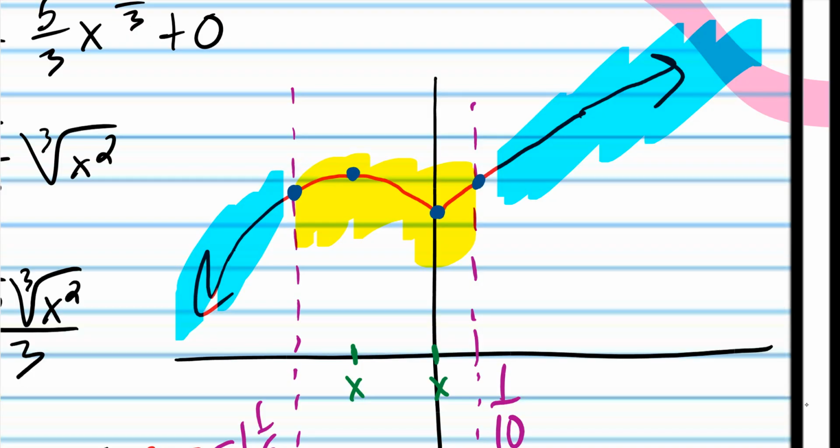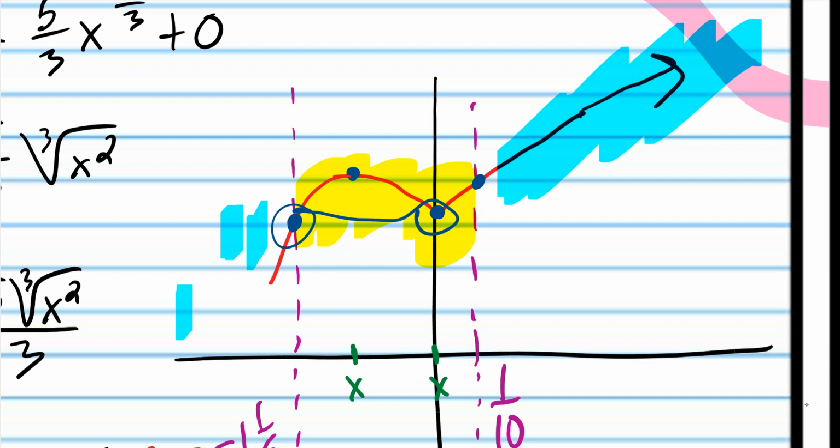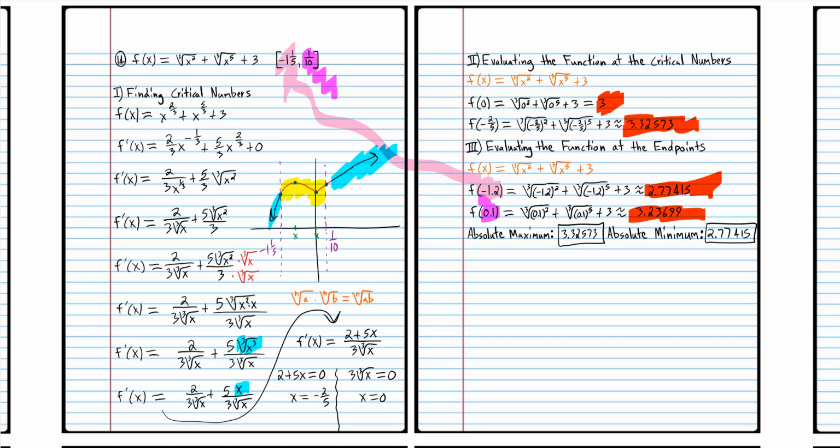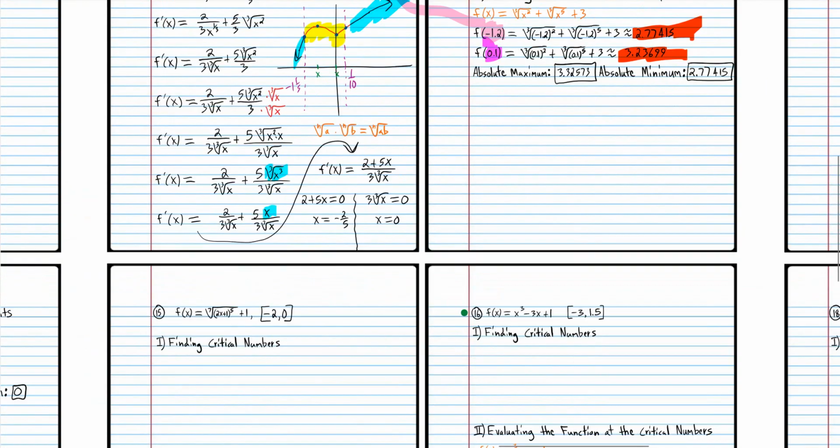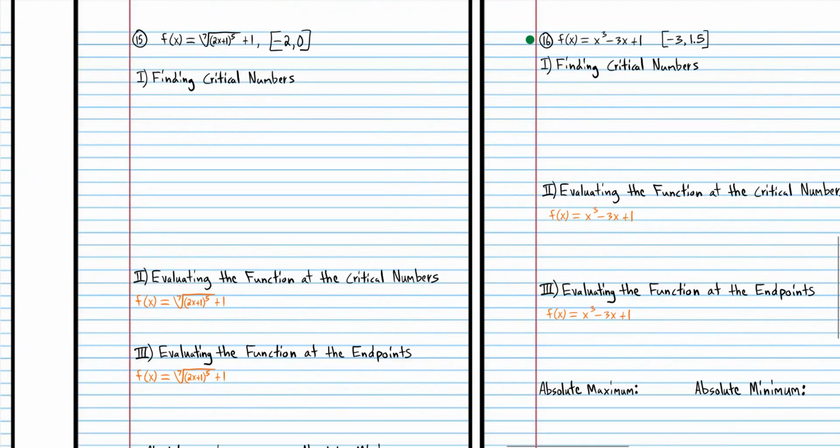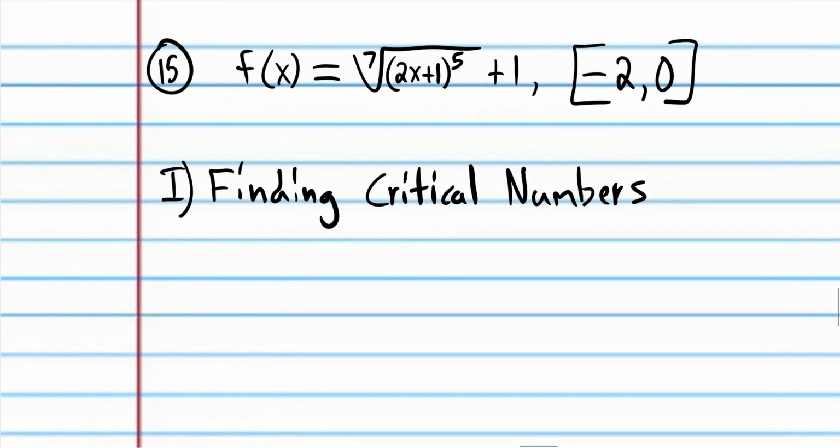Now I didn't draw this graph right, because this point should actually be lower than the other points, so just be aware of that. We just discovered that that point should be lower, so maybe I can redraw this so it looks more realistic. So maybe it does something like that. See how that point is lower than this point? That's what we just discovered. Okay, now I know you're probably wanting to try one of these on your own, but let's attempt one more of these together.